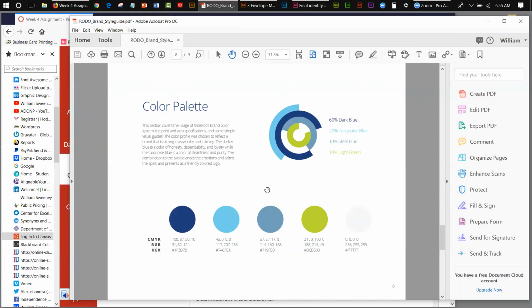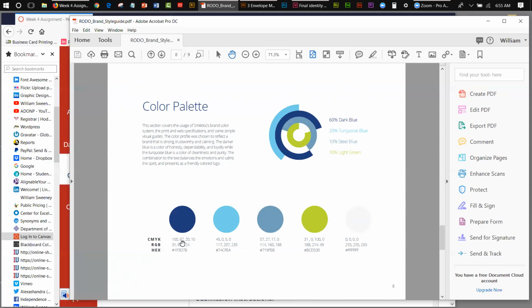So now we go back to the manual. This is what I want to see, either squares or circles or something that shows each color that you picked. You're going to have two colors in black and white. Okay, so what they did was they chose 1, 2, 3, 4, and 5 colors. They did not include the black. That doesn't mean that they don't use the black, but I think they try to use the dark blue wherever possible because that's their brand color. But what they did was under each color, they have CMYK, RGB, and hex. So each one of these colors gets the numbers for CMYK.